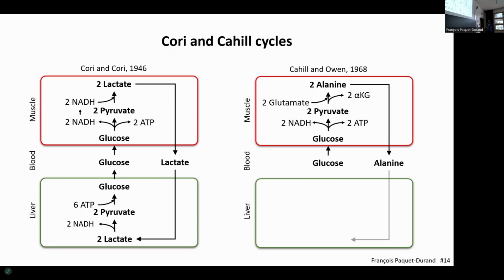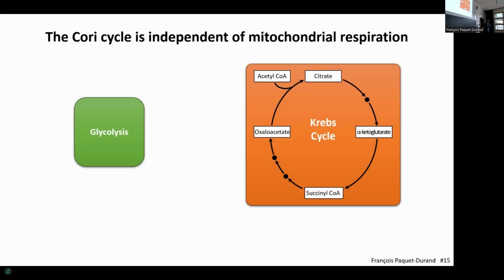Now the alanine goes back to the bloodstream. In the liver, it is deaminated. Then you get pyruvate. The pyruvate is used for gluconeogenesis, closing the loop again. That's the Cahill cycle. Okay. So the interesting thing is, if we can measure lactate and alanine, if we see them, we know which cycle is going on. So in one case, a lactate, in one case, alanine.